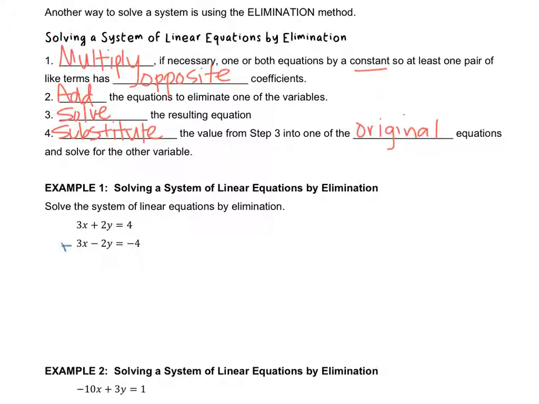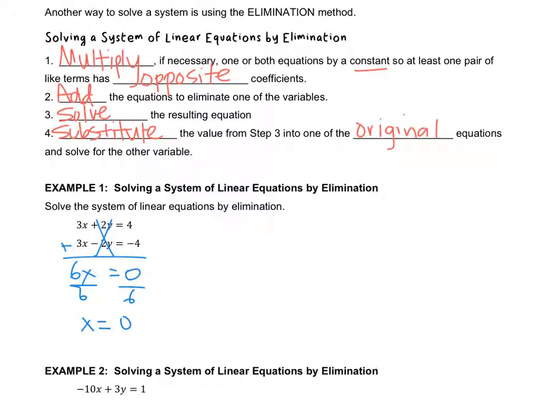So what I do is I add them, and I go like this. 3x plus 3x is 6x. 2y plus negative 2y cancels each other out. That is the goal of the elimination technique, to get a variable to go away, so you only have one variable left. Now I just go to the numbers. 4 plus negative 4 is 0. So that's pretty obvious. I don't need to really divide by 6, but I can show it if you want me to. x is 0.